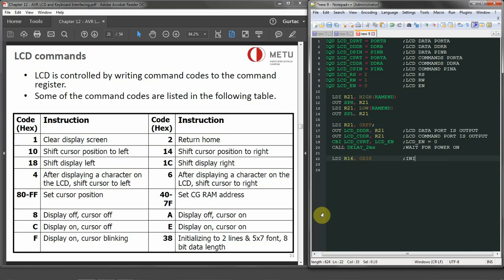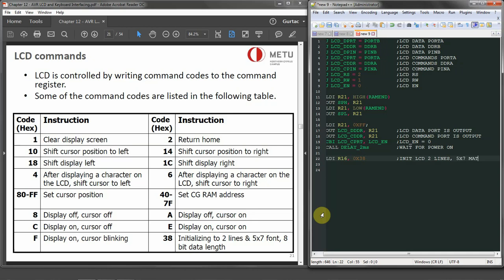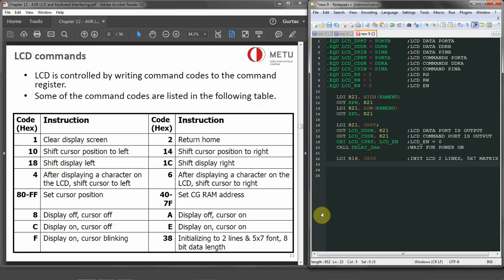So we can init LCD 2 lines, 5x7 matrix, and so on. And this has to be sent as a command to the command register.